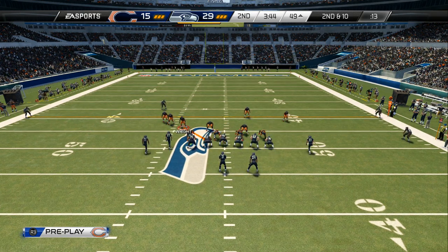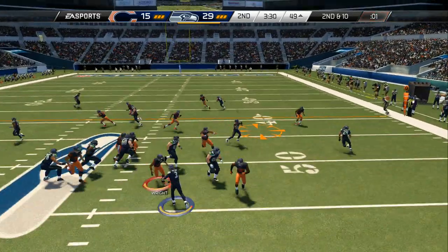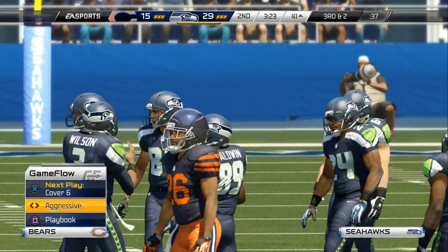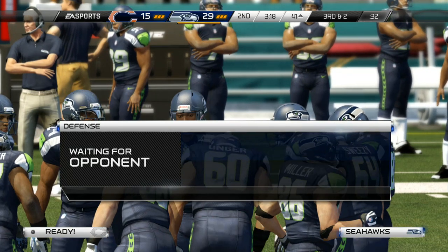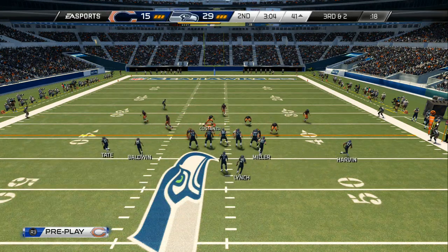Marshawn Lynch is in the backfield. Fourth down. And 58 is the mike. The play clock's running down. Wilson is back in shotgun formation. Pass complete. And it's DJ Williams who makes the tackle. Good job by the play caller that time. Calling for the short pass. Even though it comes up short of the first down, it opens up many things that you can do on third. You can run a reverse, draw plays, screen plays, or if you want, you can still throw it down the field.